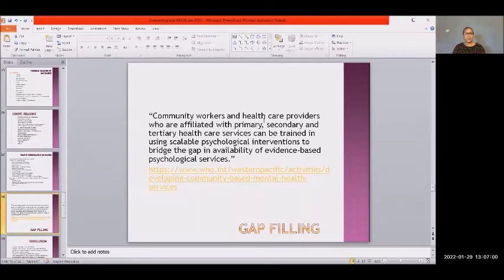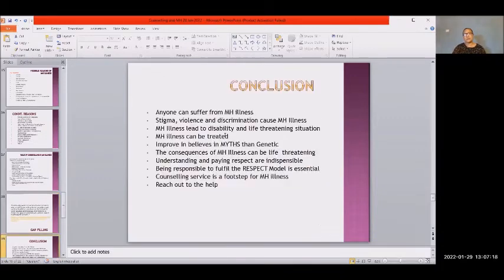I hope I brought lots of information and made clear what the role of counselors is in terms of supporting clients who are suffering from mental illness. So again, at the last, what I would like to tell you is that counseling services are not mental health services. Counselors are not mental health workers unless and until they are well trained or qualified from other paths.